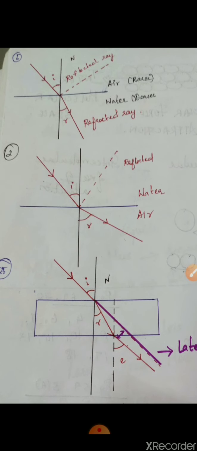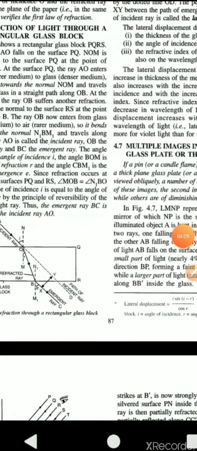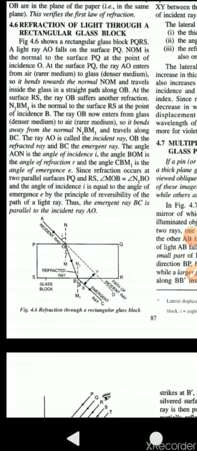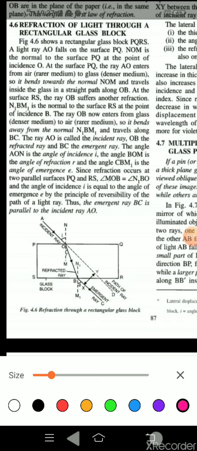Before this, I'll explain using your book. So this is the refraction of light through a rectangular block. A rectangular block of glass means in the first case the ray of light has to pass from air to glass. Can you see? This will be your air medium. Next one is your glass medium. And in the second case, from glass it has to travel to air medium. So it is traveling through three mediums in this case. First is from air to glass, and the next is from glass to air. So there will be two times of refraction.